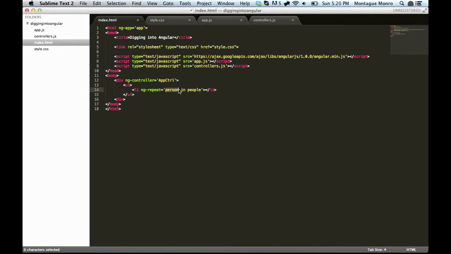I could even say each human or anything. It's just what we're going to name it, and then we can call it inside of here. So basically saying for every single person in that array, we want to print out, and you guys should remember the handlebars from the previous episode. The handlebars allow you to output Angular data in HTML. And what we're going to do is say person.name. And what this will do is it'll go through each person and print the name.